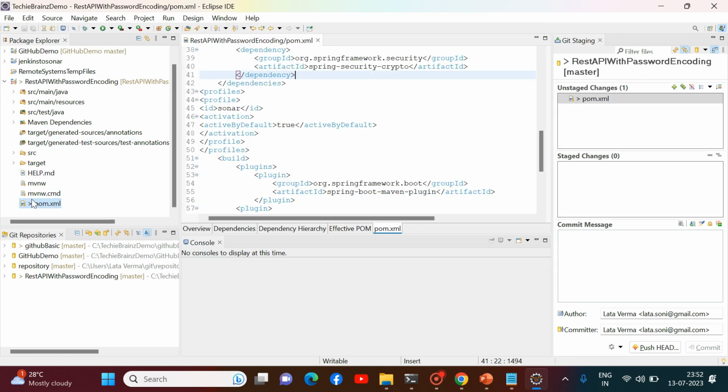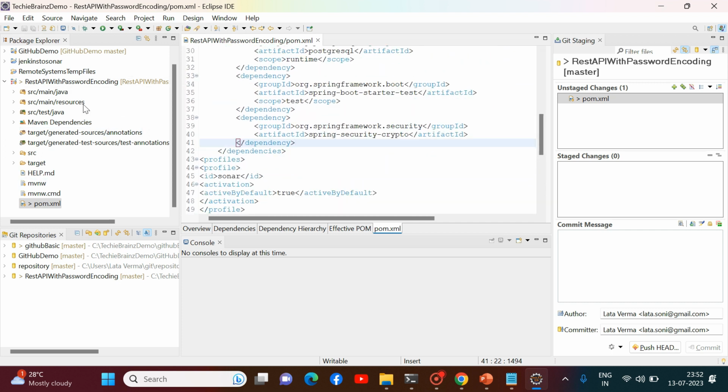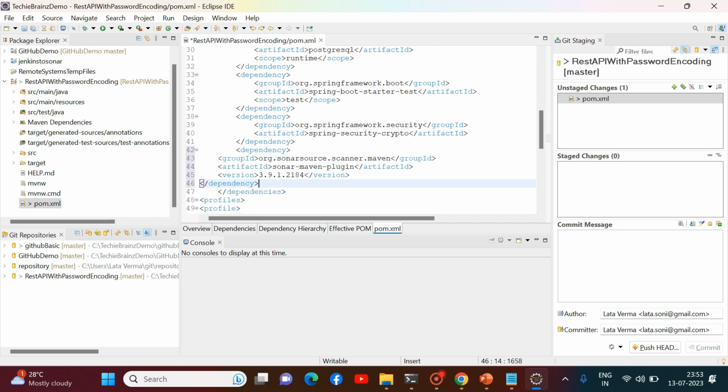And here in the pom.xml file, I just need to add a dependency for SonarQube scanner, because I want this project to be scanned by SonarQube. So the dependency of SonarQube scanner, I need to add over here. So I'm going to add that dependency here.